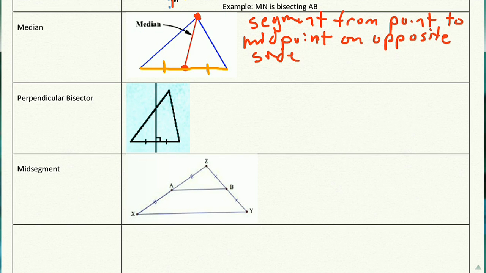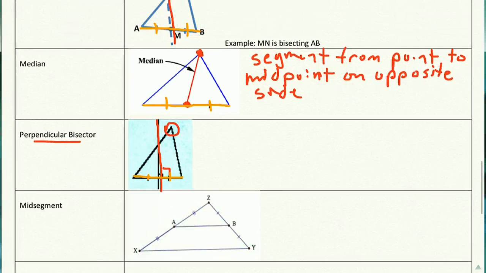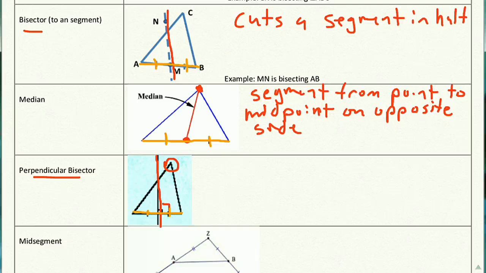And just like a bisector of a segment, the median is going to cut this side in half into two equal pieces. Our next word, perpendicular bisector, shares some things in common with the median in that it's also cutting one side exactly in half. The main difference between the two is that with the perpendicular bisector, this line that bisects does not necessarily go through the opposite point. However, it does always form a right angle. The thing it has in common is it takes this side here and splits it exactly into two equal pieces, just like the segment bisector and the median do.